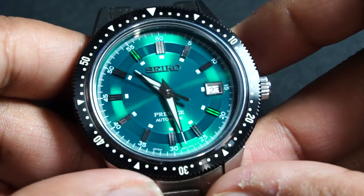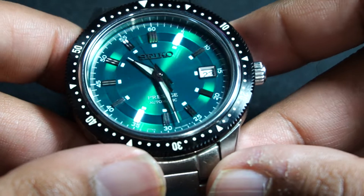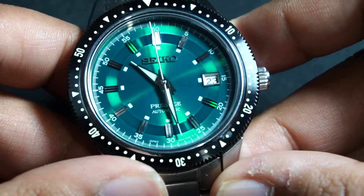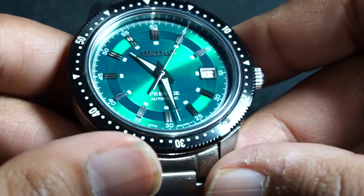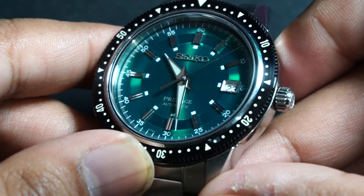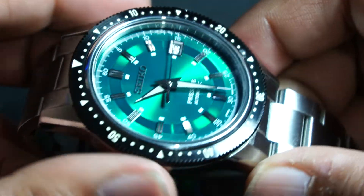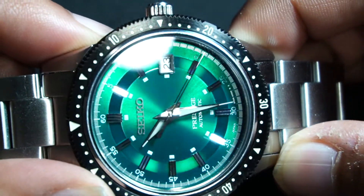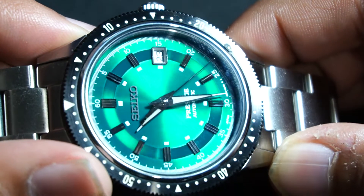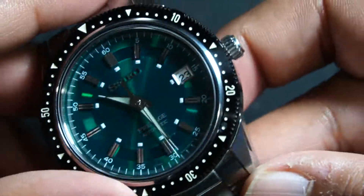Where this watch shines is with the unique dial. Many have openly stated they don't really know what this watch is meant to be. The design ethos was actually used in a limited edition Seiko Presage chronograph before and is now used with the new release of the mechanical chronographs in the new speed timer series. Again, this watch is an homage to the mono pusher crown chronograph, however without the chronograph function — it is a simple three-hander. It would have been amazing if they had released the mono pusher chronograph, but investing into that movement may have been a high cost, low reward situation, and at the end of the day Seiko is a business.